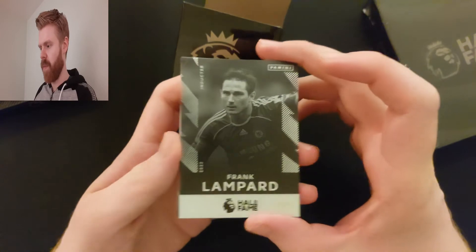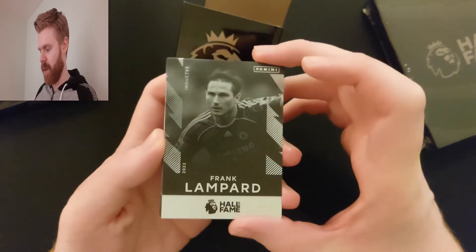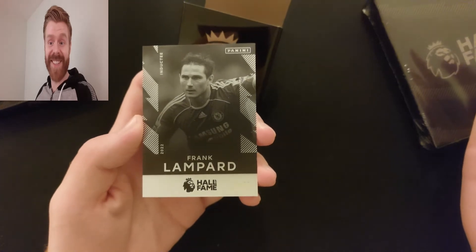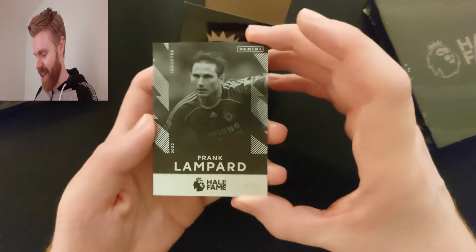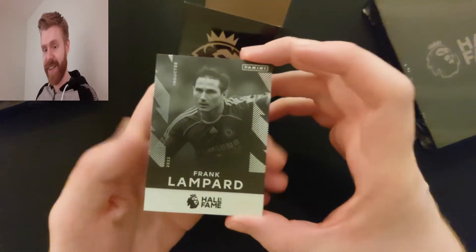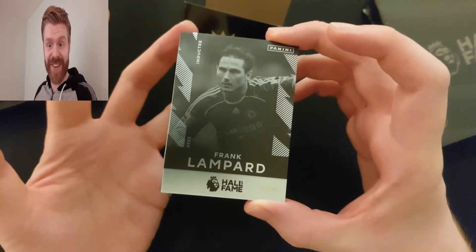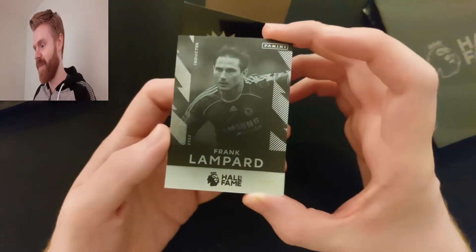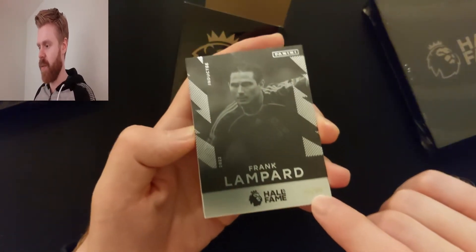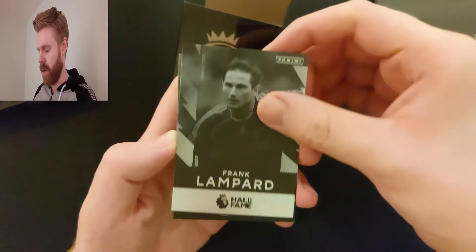They're really, really cool. Here's the first one - that's Frank Lampard. Oh, that's a numbered one! The number one straight away - Frank Lampard, 46 of 99. So the numbered card is right at the front, which is a little bit annoying when you're trying to create content and build a bit of tension. The number one right at the top - you can see it down there - 46 of 99, Frank Lampard.